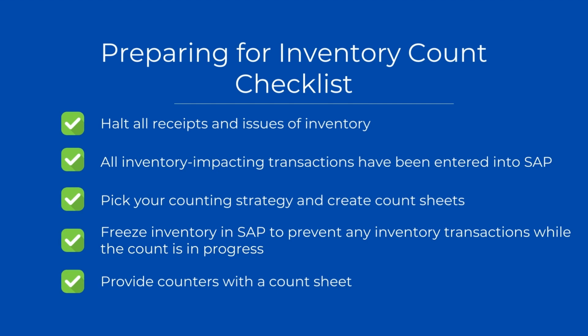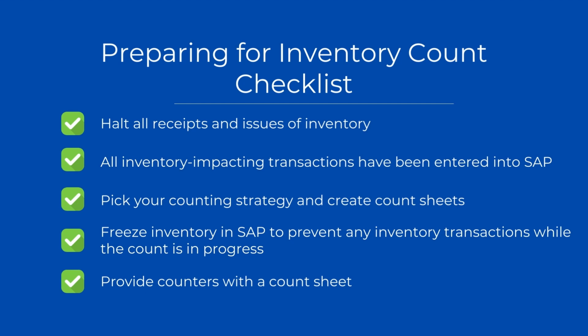Before we commence an on-site inventory count, it's important to halt the issue and receipt of goods. To ensure consistency in the system records, let's follow these recommended steps. First, make sure that all inventory transactions that have occurred have been duly recorded in the system. Then, we'll create an inventory counting document detailing the items to be counted. This includes storage location information, the counting type or scenario, and the individuals assigned as counters.